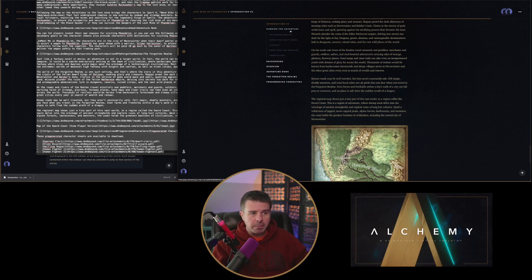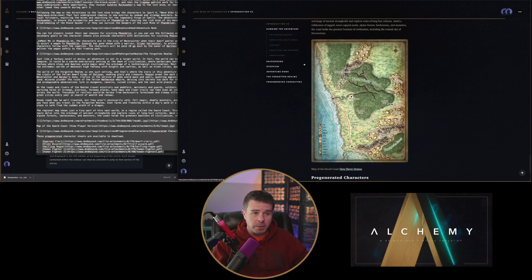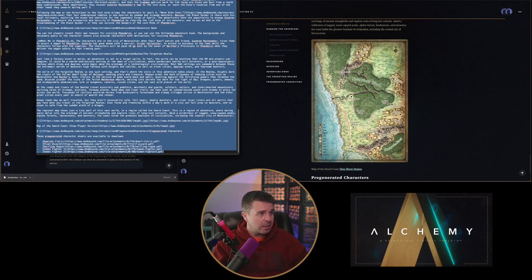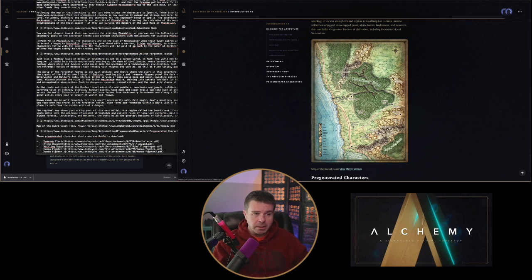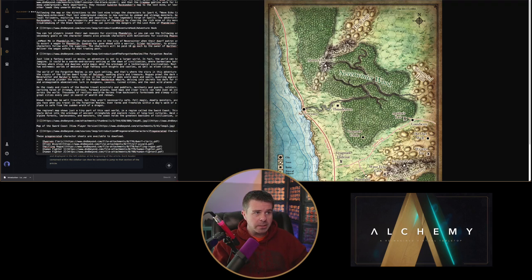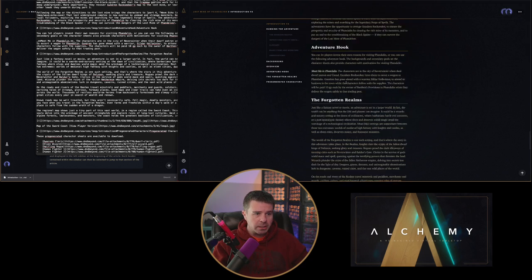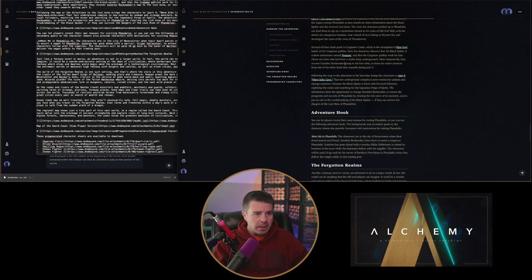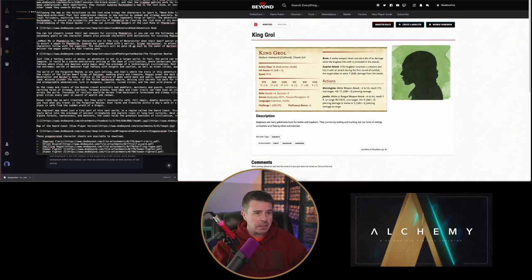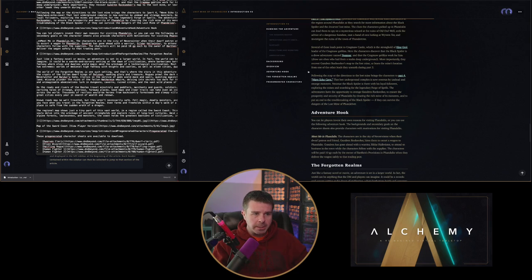You can see that my headings are now appropriate. I've got my subheadings. It even brought in the various images because the content has links. If I click on this, it will take me actually to the D&D Beyond page, and it will give me the map. Same with other parts of content. So if anything is linked, let's see if we can find something. Yeah, so here we go. We've got King Grohl. If I click on him, it'll actually take me to D&D Beyond, and it'll show me the information that I need.